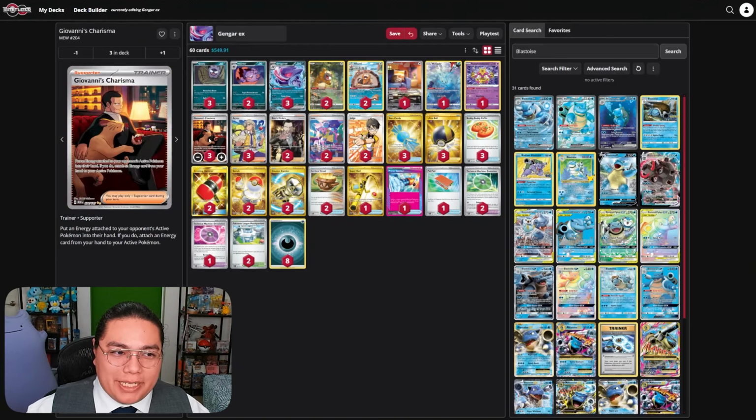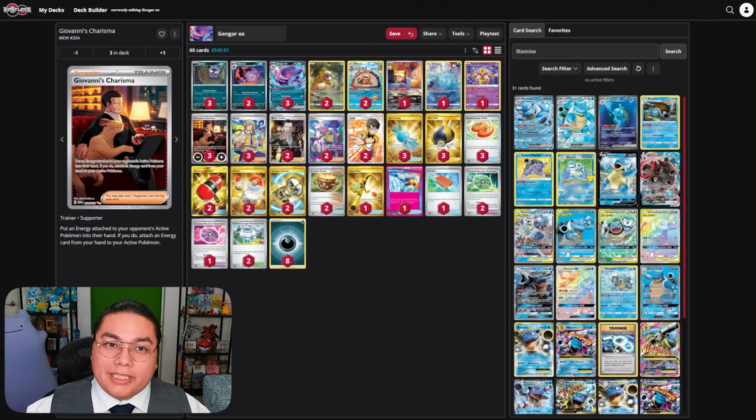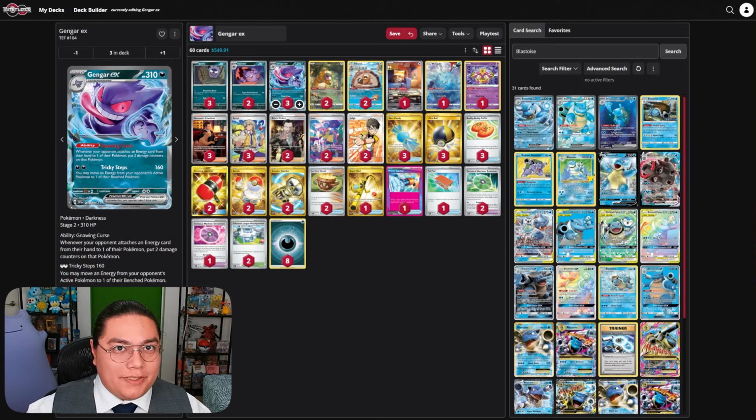Going on to the trainers, we have 3 Giovanni's Charismas. Now this came out in the Mew 151 set, and a lot of people didn't use it because it didn't really have a placement in the meta, but now with Gengar EX's ability, removing an energy off your opponent's Pokemon, you can do the same thing with the Giovanni. So play Giovanni, remove one, and then attack, remove the other.